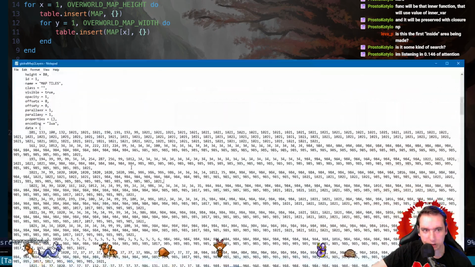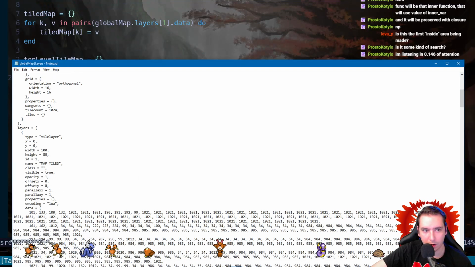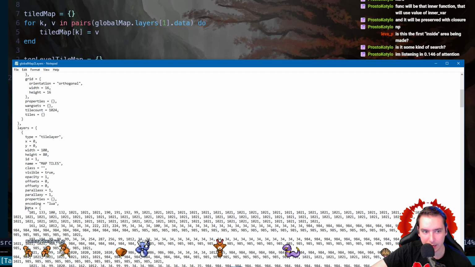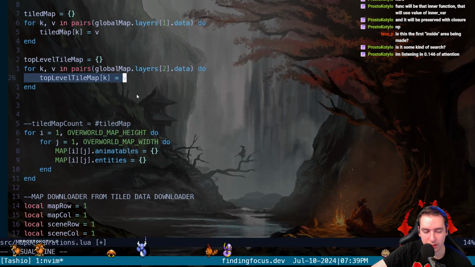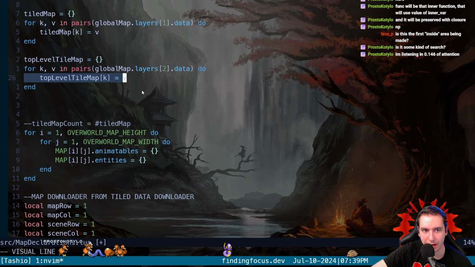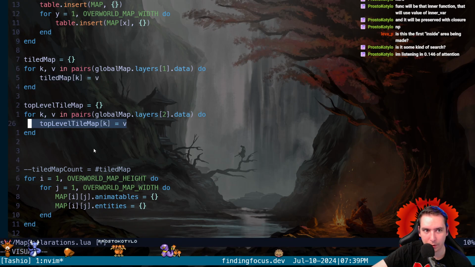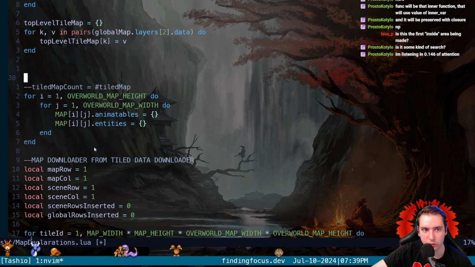It doesn't have any of this. It just has the .data values. So this gets called once on initialization, and it goes through and pulls all of our tiled map as well as our top level tiled map into our own specific table.